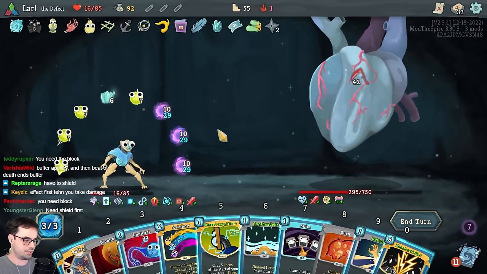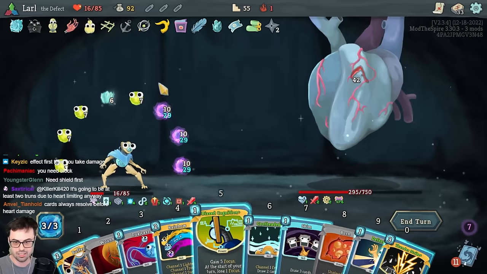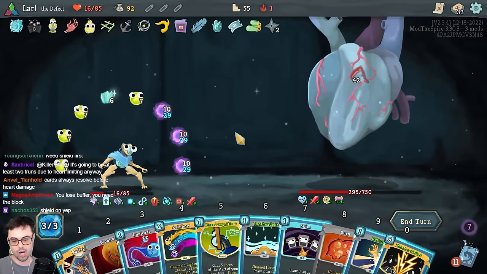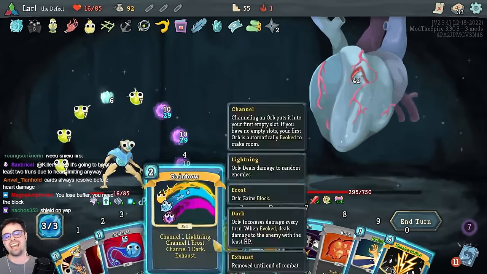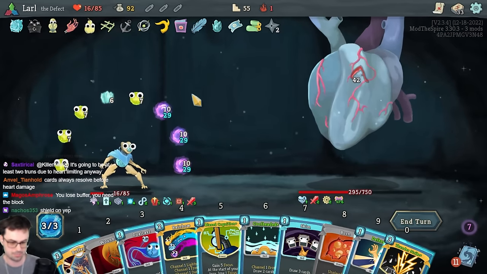Because the real way to do this is to play Bias Cognition with Mummified Hand to make something zero, and then hope that it makes buffer... Hope that it makes anything zero, because anything is big value right now. Almost anything in this hand is big value.